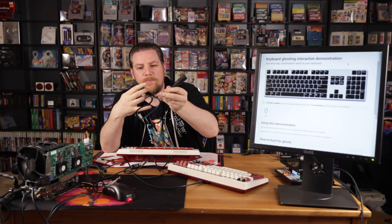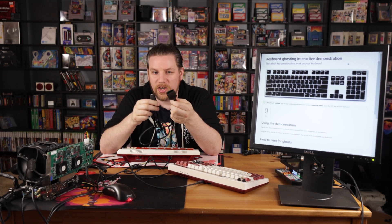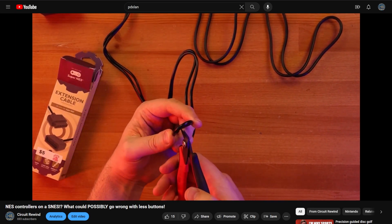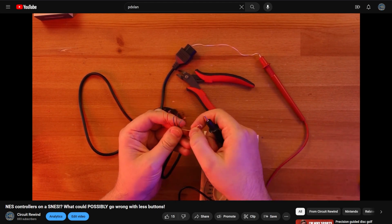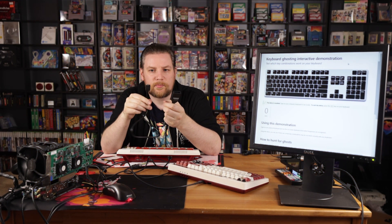What this jumbled mess is, is essentially an extension cable for the Family Computer Keyboard — or coincidentally, the Neo Geo uses the exact same plug for their controller, so you can get an extension cable for either. I did what I did in a previous video for NES and SNES adapters: I just cut the wire in half, used a continuity tester to figure out which pin corresponded to which color on the wires, then soldered it to an RP2040 — specifically the WaveShare RP2040 Zero — a tiny little board. Then I put some heat shrink over it to make it all protected, giving me a nice USB-C interface to plug this into a PC.